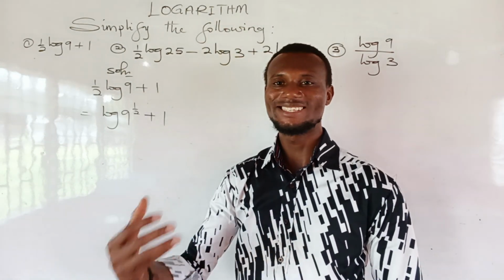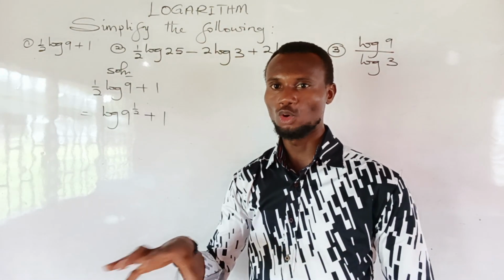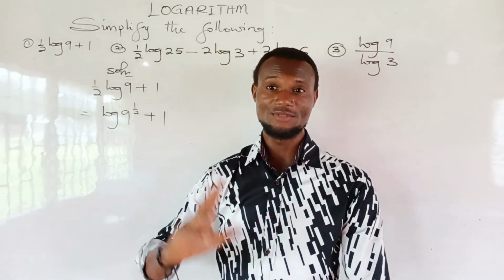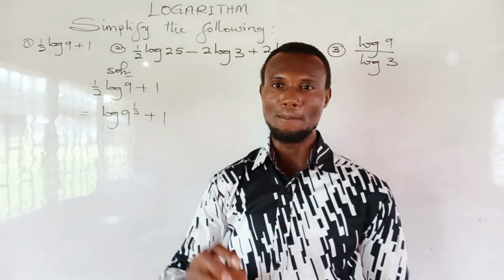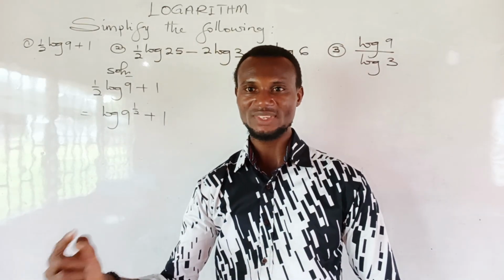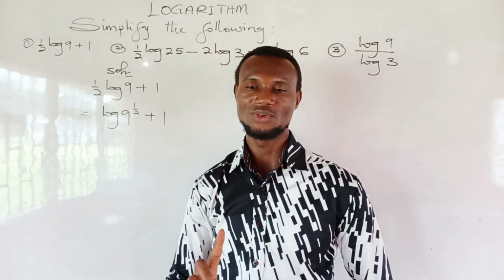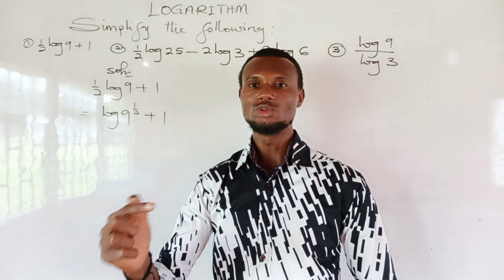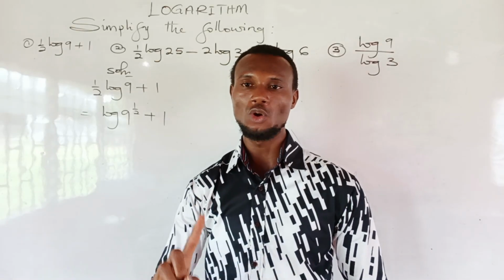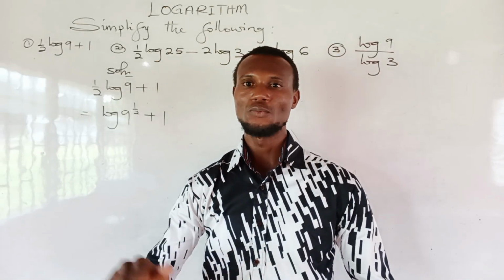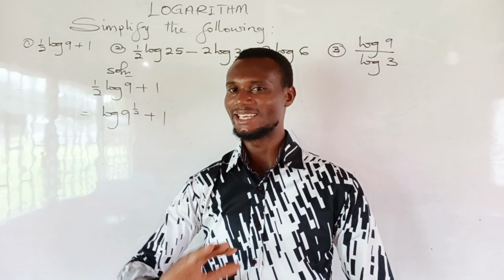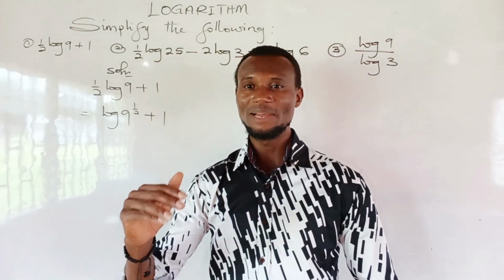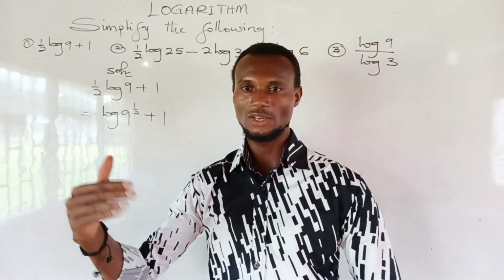I'm going to express it in a form that will contain log, so that we can simplify further. Because in the previous videos, we learned about some basic properties of logarithm. And one of those properties is that the log of any number to the base of that same number is always equal to 1. This we've explained in detail in the previous videos. The log of any number to the base of that same number is always equal to 1.